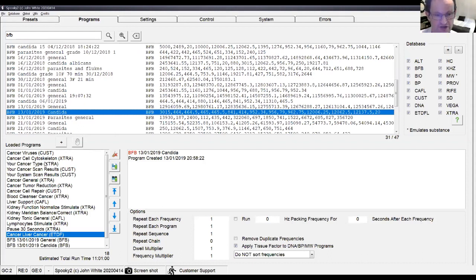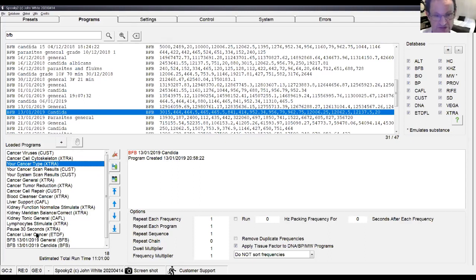But what you will have done, is as well as including a frequency set for your cancer type, which you would have searched for just like I've done here and double clicked on it, you would have also included your cancer scan results, which I've highlighted in blue here, and your own general scan results. Now, these 3 sets here, these aren't real sets, they're placeholders. Because it's telling us that that's where we want to put our sets in.